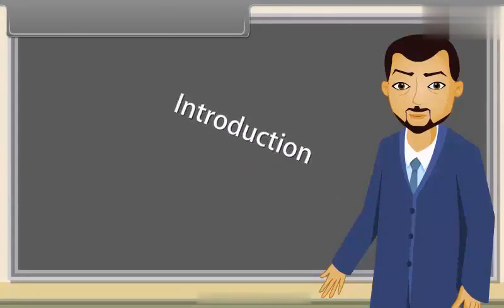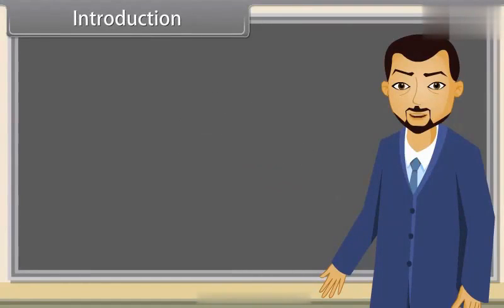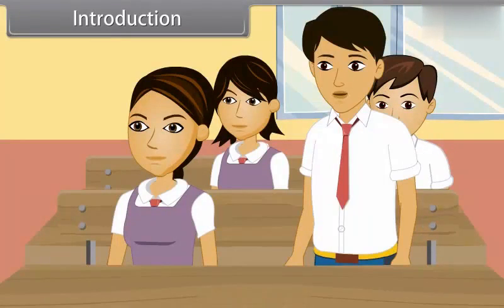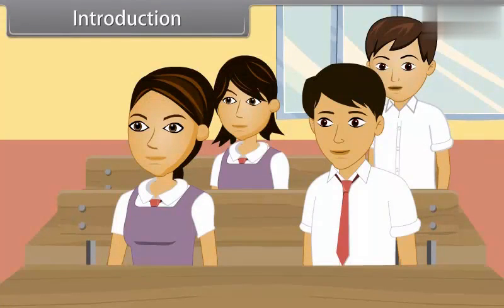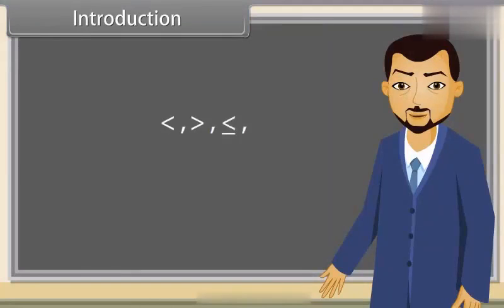Introduction. Today, we will learn linear inequality. Can anyone tell me what is inequality? Inequality involves less than or more than sign. Very good. Teacher, then what is linear inequality? Linear inequalities are the statements which involve inequality sign. In this lesson, you will learn how to solve linear inequalities problems.